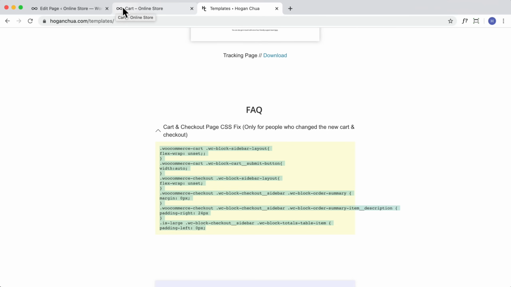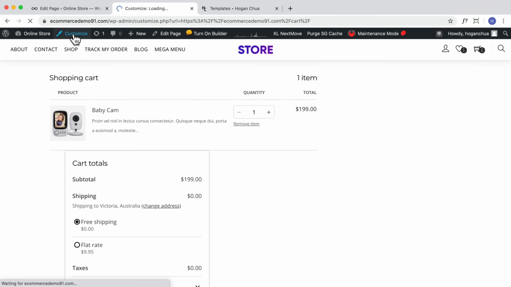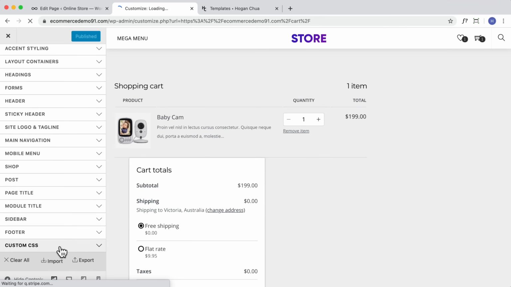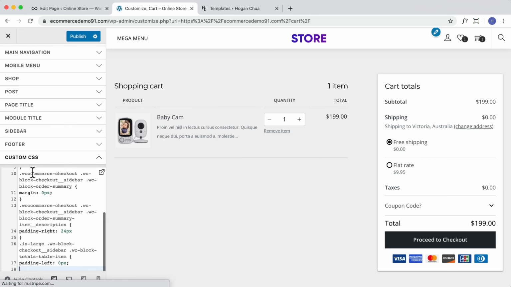So all you need to do is go back to here, all right? Then go to customize. Sometimes your website might need some CSS styling for certain parts. This is just to arrange certain things. Let's click over here and paste that in like that, and then you should be good to go. This is also going to configure the checkout page, which I'll show you how to do as well.